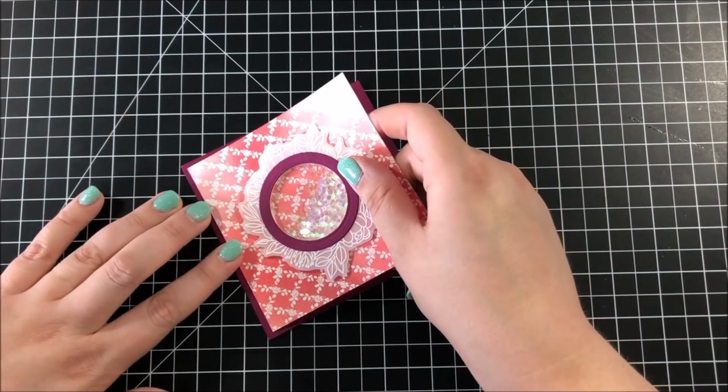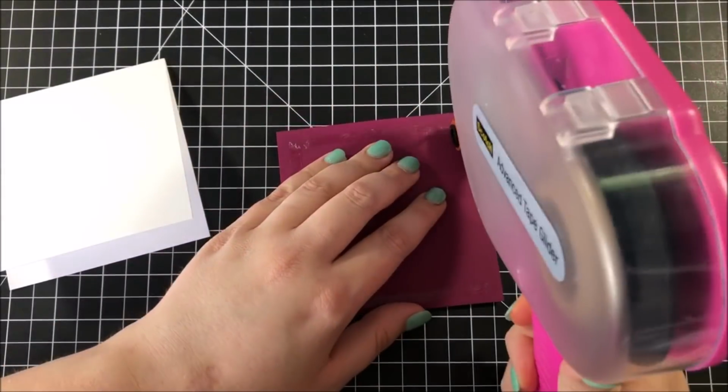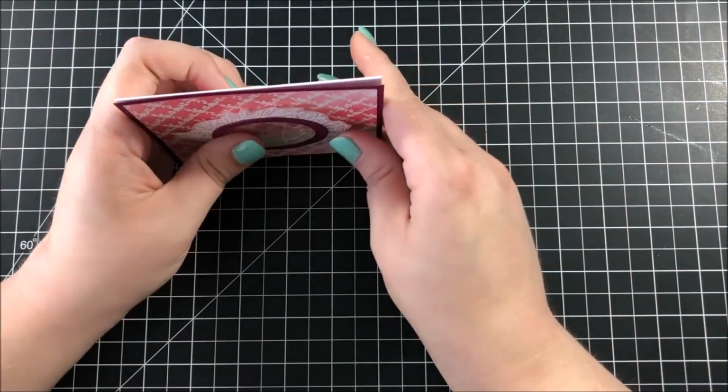Next, I used my ATG gun to adhere my shaker panel onto a piece of PLUM cardstock from Hero Arts, and that cardstock is cut to be 4.5 by 4.5, and then I adhered that to a card base, which is also 4.5 by 4.5.